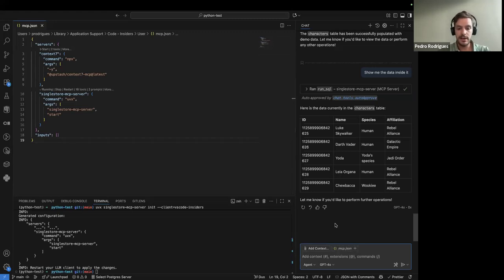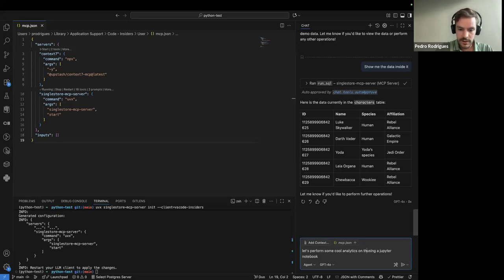So we support Jupyter notebooks. So let's perform some cool analytics using a Jupyter notebook on this data.